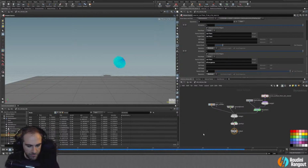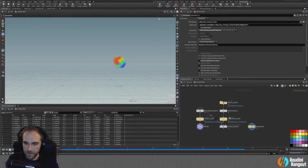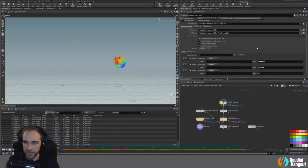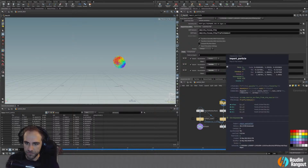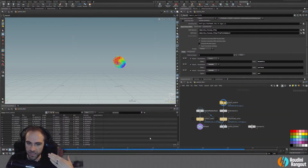So, let's just cache this out so we have it saved. Just as a little informational thing here, this import particle is bringing in your geometry, the surface VDB, and the velocity VDB. So if you look here, it's the surface field and the velocity field, and then those get changed into standard volumes. You can tell that these are just straight up Houdini volumes because of this right here, volumes.